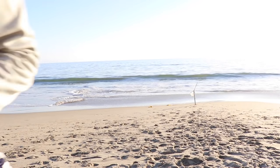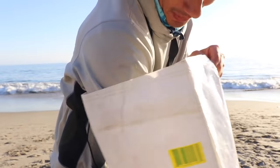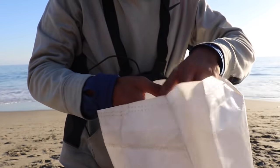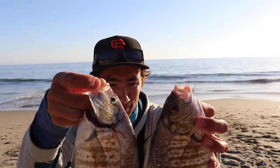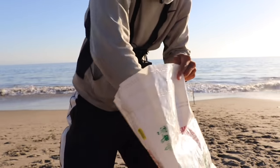Before I even show you the bait, I already tossed my line in a couple times — this is just how quickly it came together. While I was setting up my cameras and my GoPro, just in that time, I already caught my trusty rice bag here. I already caught not just one, two surf perch. Decent size, probably about maybe 12 inches or so. Just in the time I was setting up my GoPro, probably about five minutes or so.